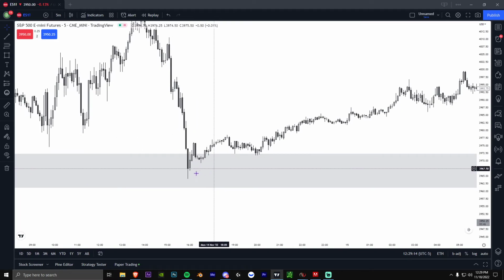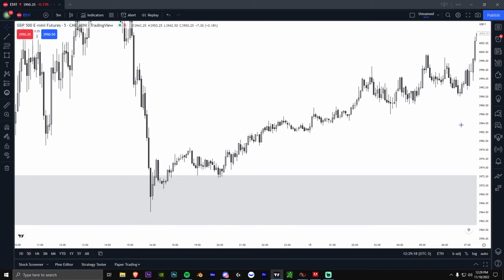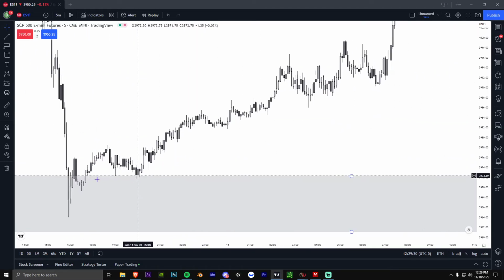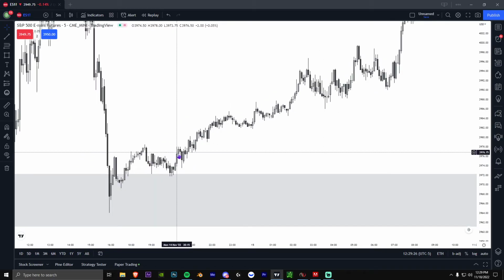Next time you come down here, you wouldn't just randomly long this. Yes, it would have worked, but you want to wait for a long setup. And by the looks of this, it doesn't really look like we have a clear long setup at all, so I probably wouldn't have taken that. I guess you can consider this one, but again, that's not really a good setup. I wouldn't really take this. It was also at 8 o'clock at night.